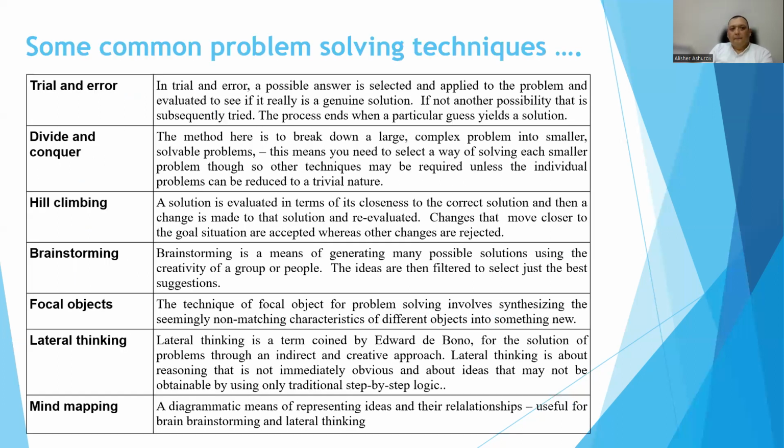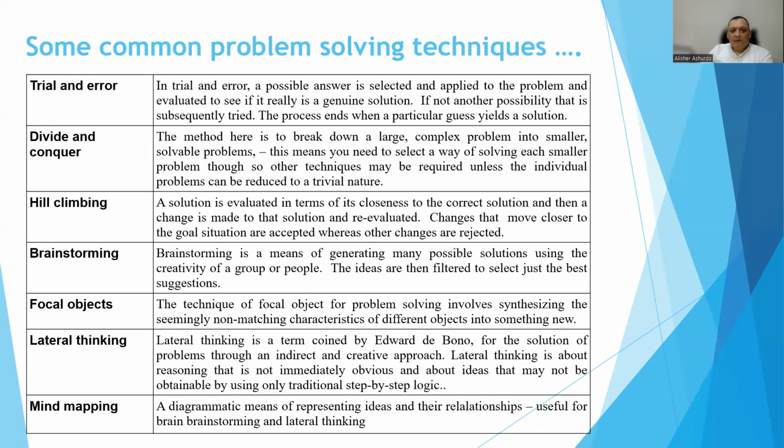So now let's discuss some common problem solving techniques. So now let's begin from trial and error technique. So in trial and error, a possible answer is selected and applied to the problem and evaluated to see if it really is a genuine solution or the best solution, let's say. If not, another possibility is subsequently tried.